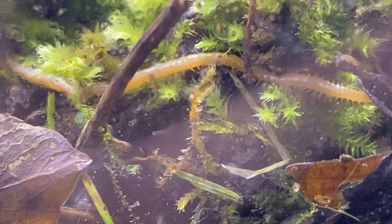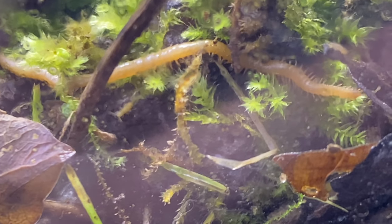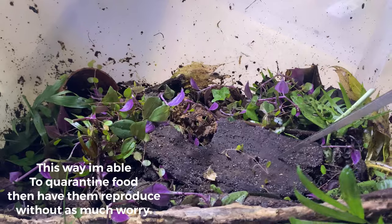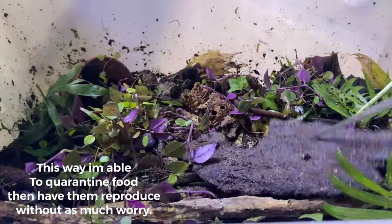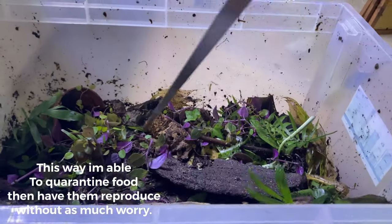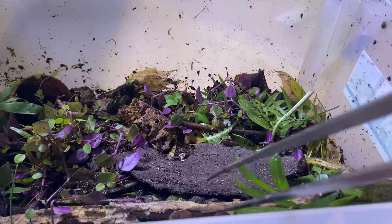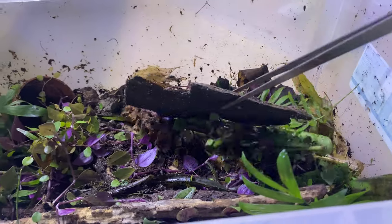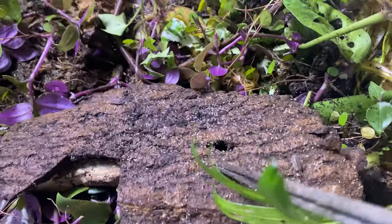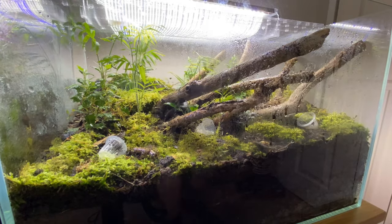Some of these plants in here do start to reproduce and trail along, and they do start to survive, but you're not talking very long, because I do use this tub quite often. I'm always moving things around, and then eventually they will die off, but a lot of them will survive for as long as they can, until they get to the point where I may damage a node or a main core. But just keep all of these in, and you can see physically, it's actually bonkers how many are in here.